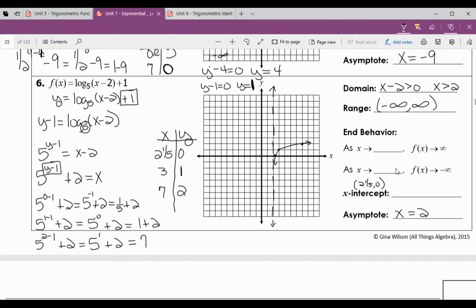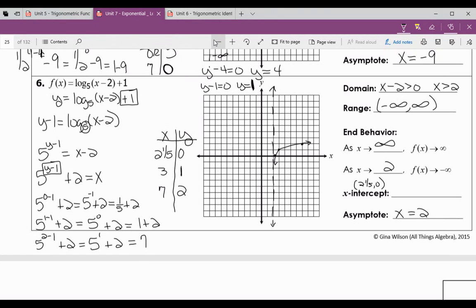All right, so which one gets the infinity as far as the end behavior is concerned, and which one gets the 2? Because you always use the infinity or 2. Does this one get infinity or 2? So that means this one gets the 2. All right, everybody okay with graphing logarithms?